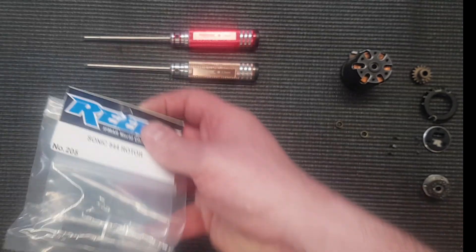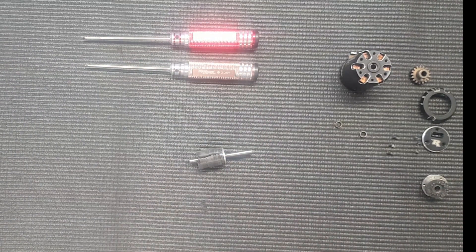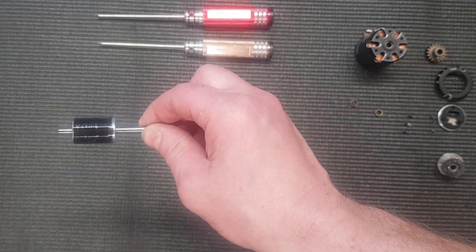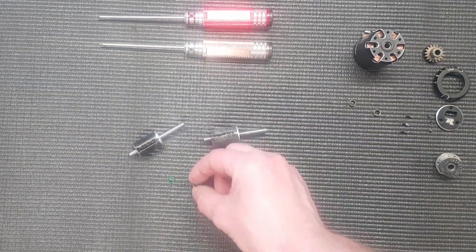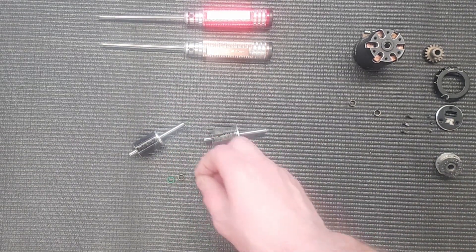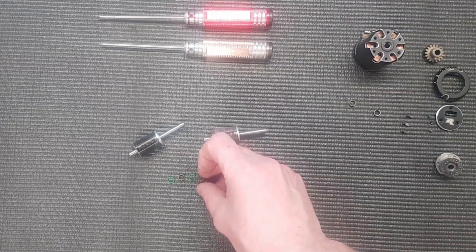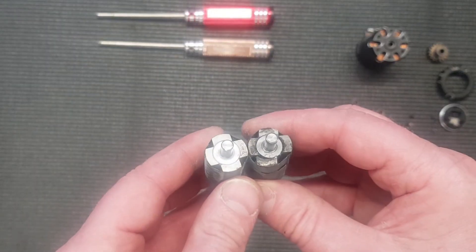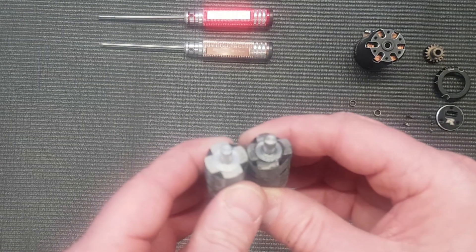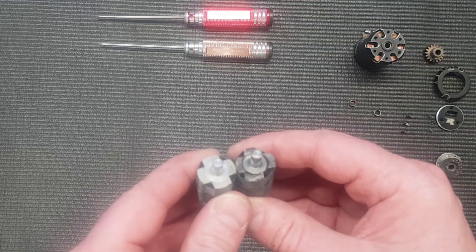This is the new rotor, which we shall open. So here is the new rotor — it comes with a couple of washers, a few more than what we had on the other one. Let's see if they look the same — watch your fingers on that magnet! Yep, they look the same. They're all good.